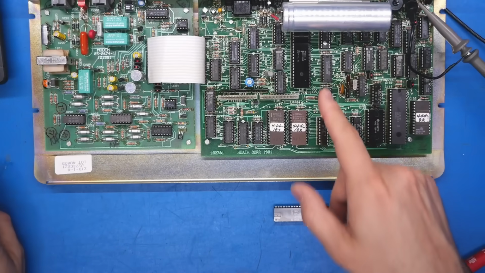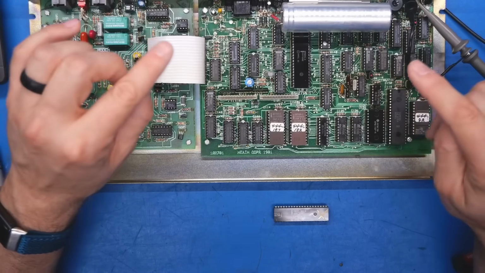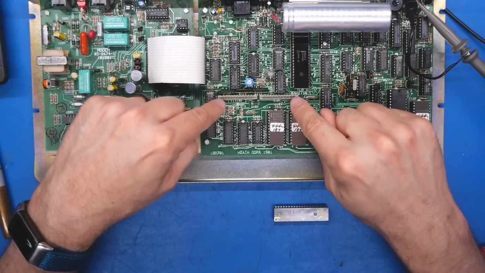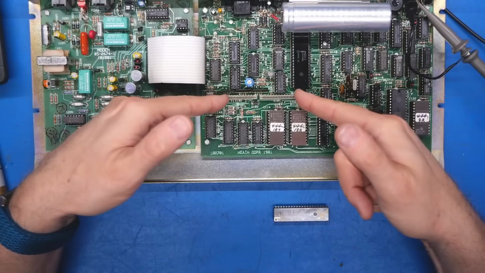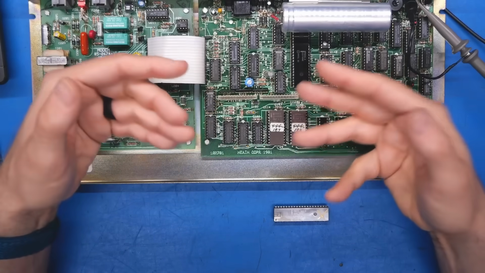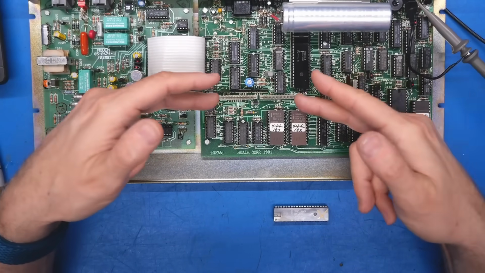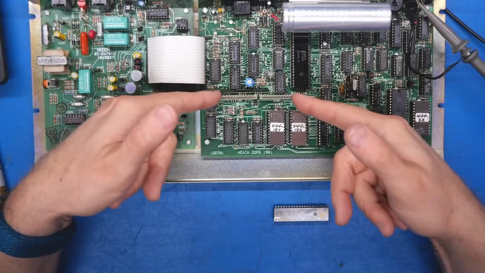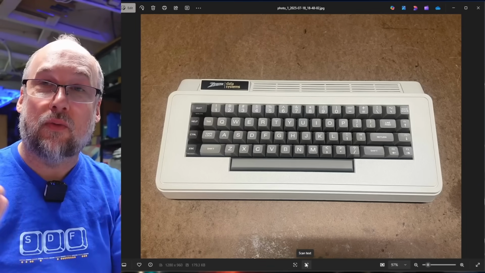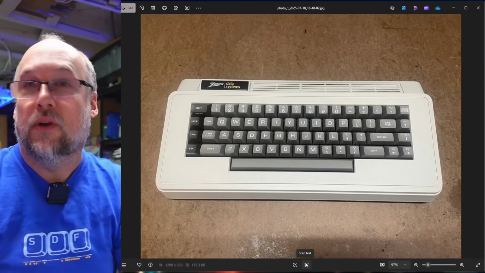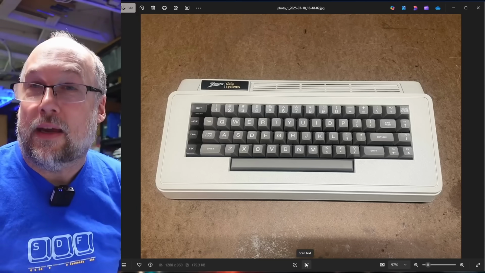Now what's interesting is in the comments on part 1, there were lots of folks who suggested perhaps you have to have the keyboard connected, and I dismissed that as not really possible because the keyboard here isn't intelligent. There's no circuitry on the keyboard, so there's really no way this system would know that the keyboard is plugged in or not. And speaking of the keyboard, remember how when I opened this one, the keyboard cables were swapped around and I wasn't sure if that's the way it should be?